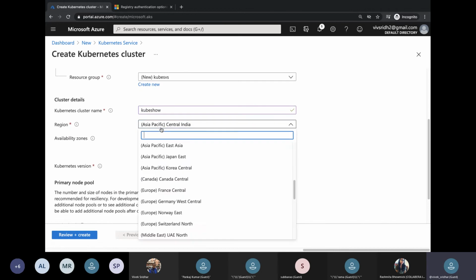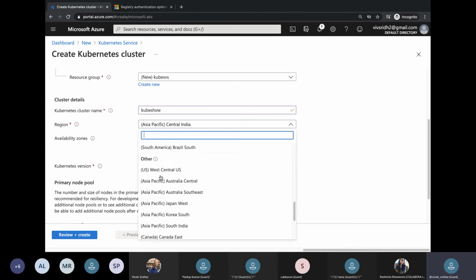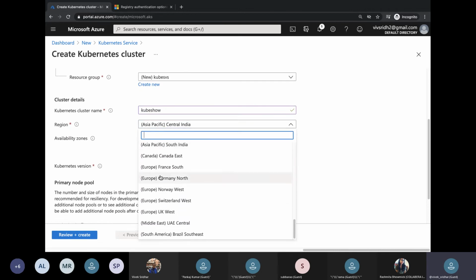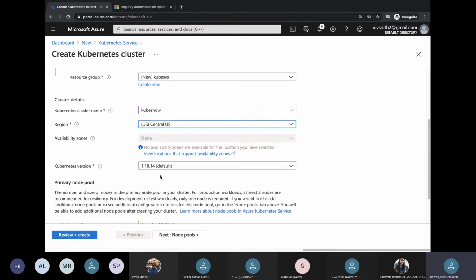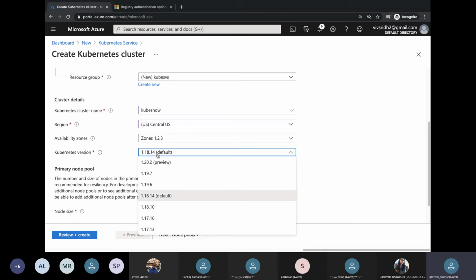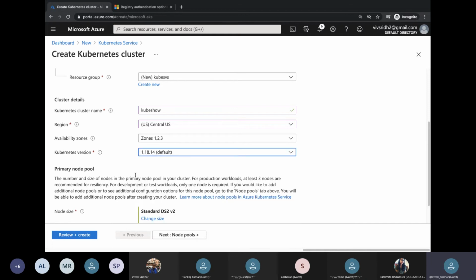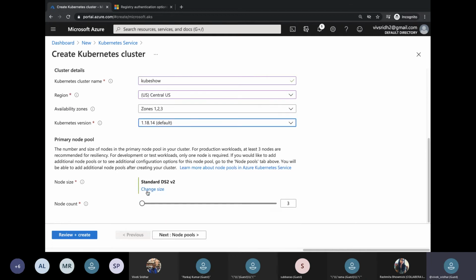Okay, I want to create it in Central US, and here are the versions you can choose from. And obviously the pool size, this is the number of nodes you want. I'll say 2. I can change the size.